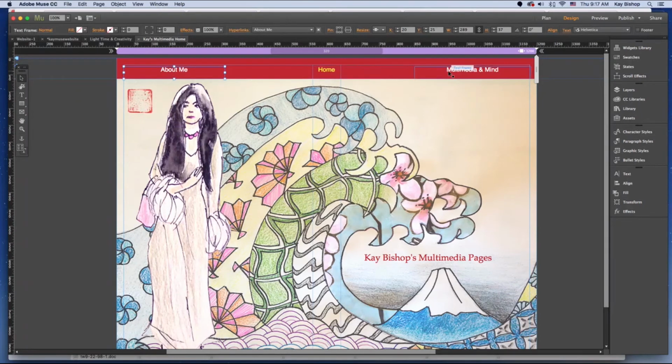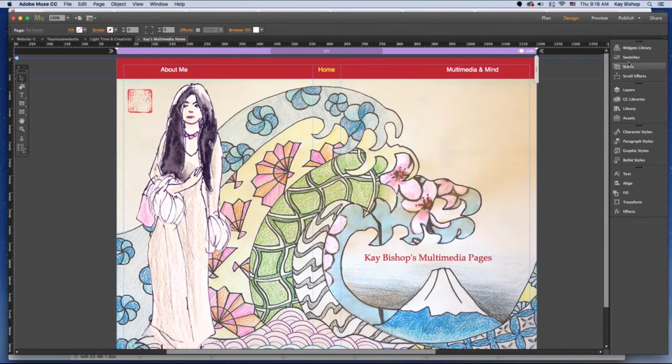And when you hover over there, you can see the blue text frame guide that's telling you it's a text frame. And just like you would work in another Adobe program, such as InDesign, I can go to my tools and my text tool and input text. I can go to my selection tool and select various elements. Again, the rest of my background here is on my master page, so I can't make any changes here.